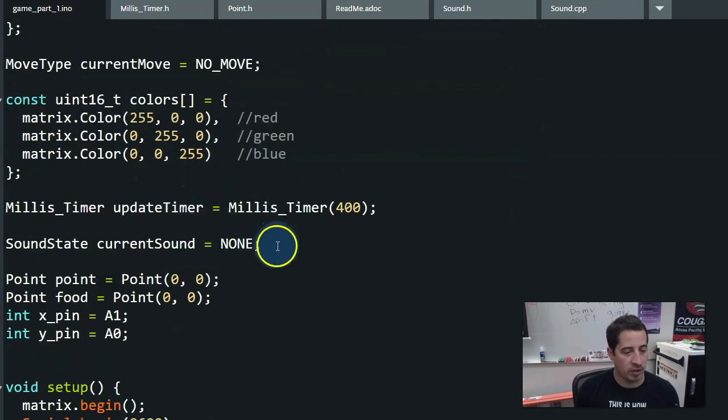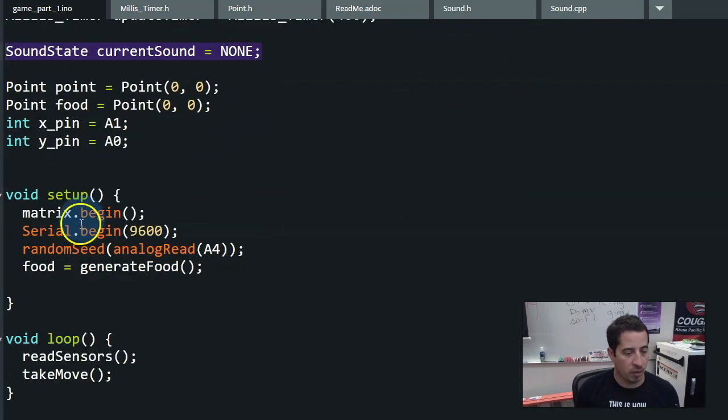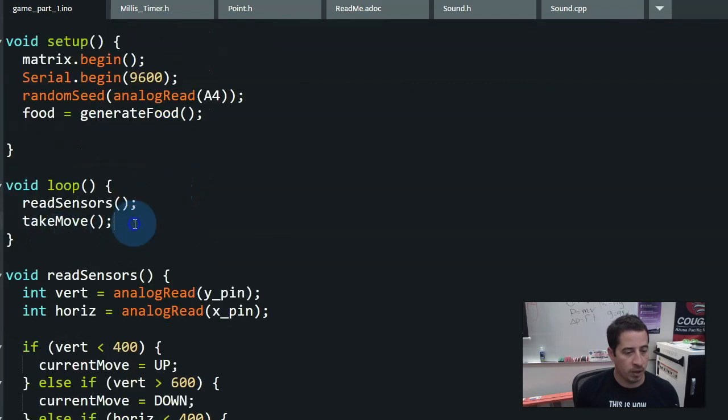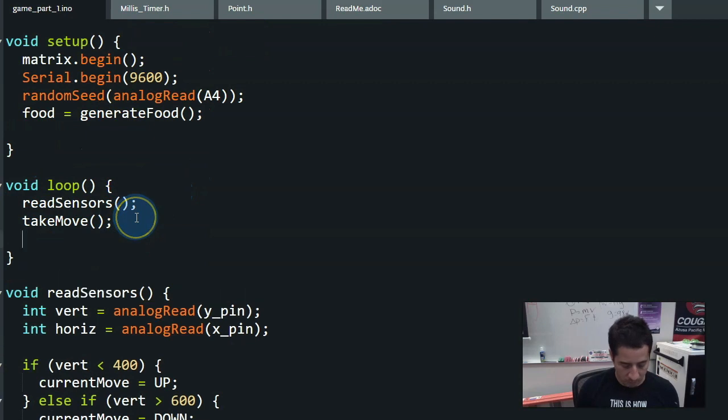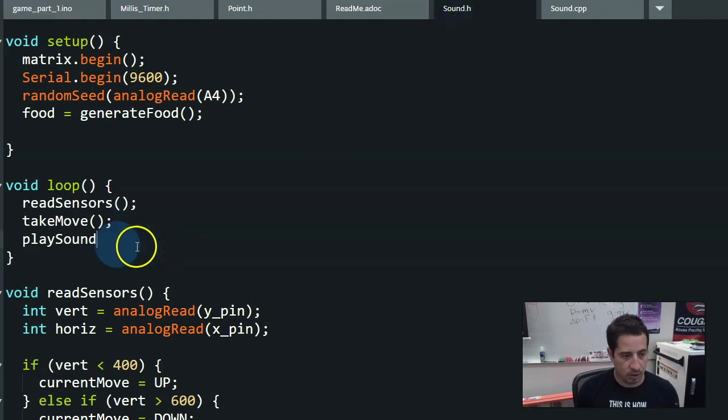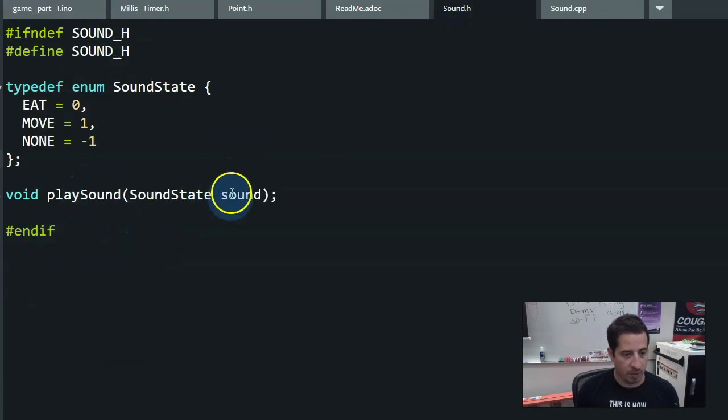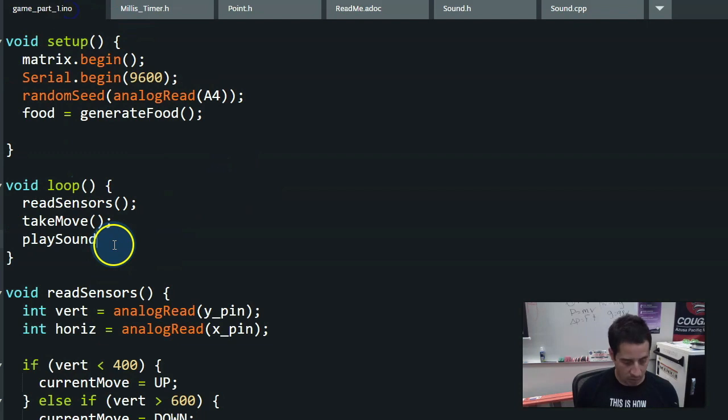And then we've got our sound state here, and when we have our loop here, we're going to read the sensors, take the move, and then play the sound. Let's see, just play sound, and we've got to pass in our sound state, current sound.